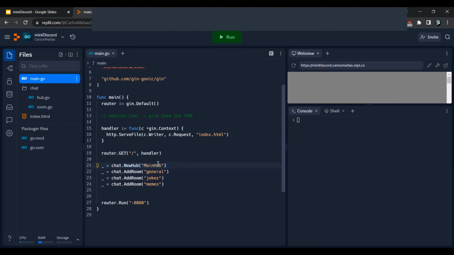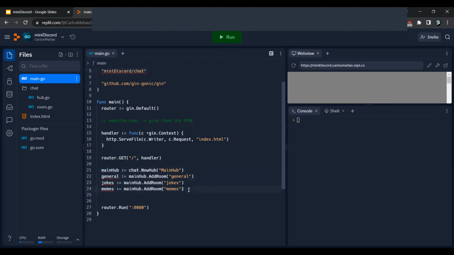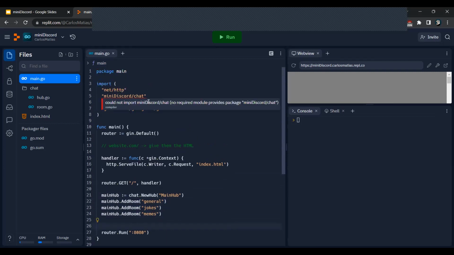We're creating a new hub called main hub, and we're adding rooms to this main hub. We don't really have to store these rooms. Okay, so we created a hub and we added rooms to it. Now we can actually run this.